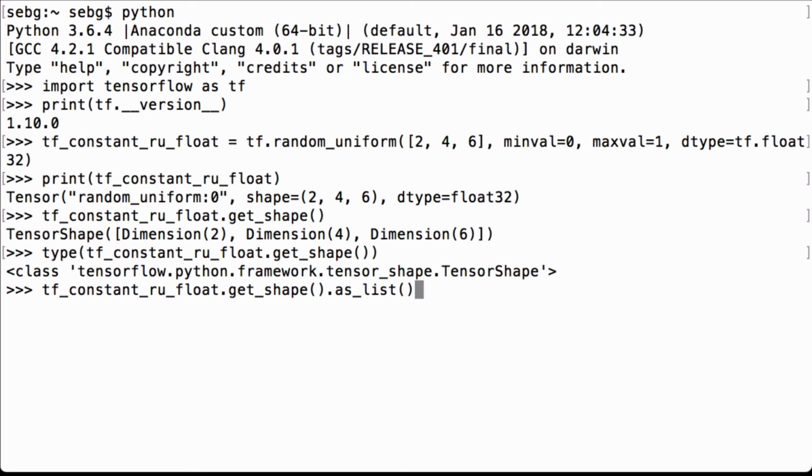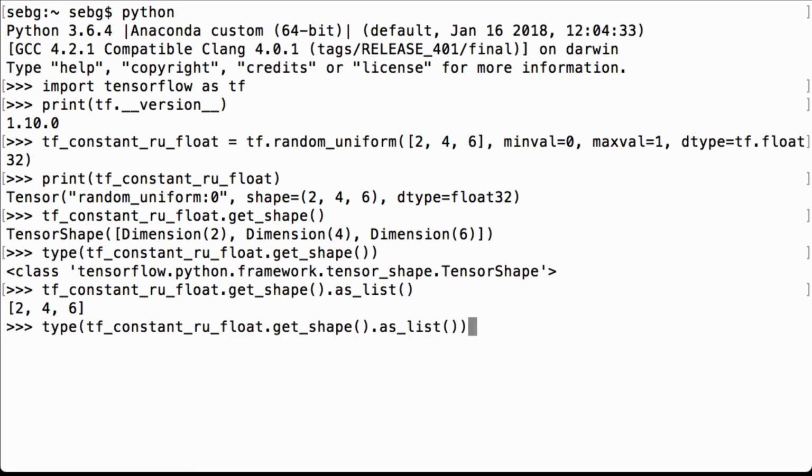So to get the tensor shape as a Python list, we're going to take our Python variable which contains our tensor. We're going to then do the .getShape operation, and then we're going to do the .as_list operation. So our tensor, we're going to get the shape, which returns a tensor shape object, and then that tensor shape object allows us to use the as_list operation. When we do that, we get back a list that is 2 by 4 by 6, which is exactly how we originally defined it.